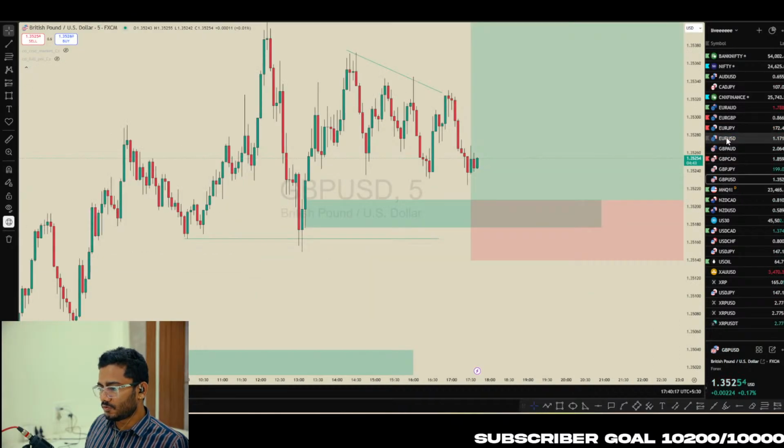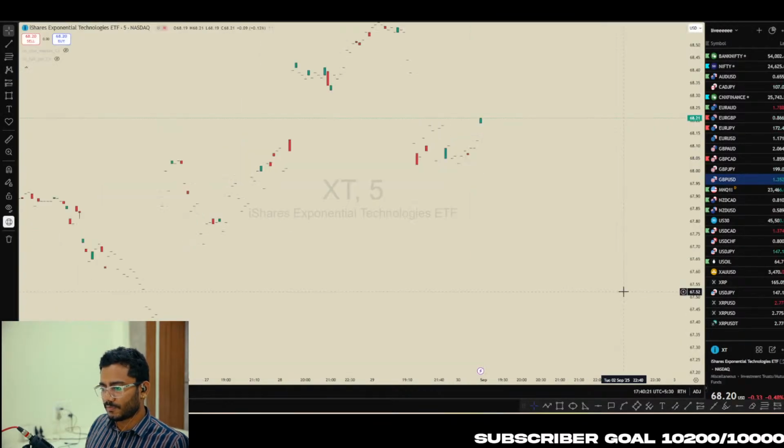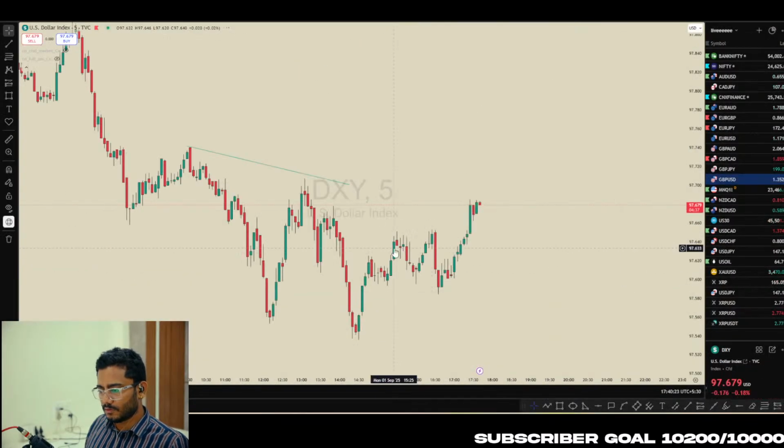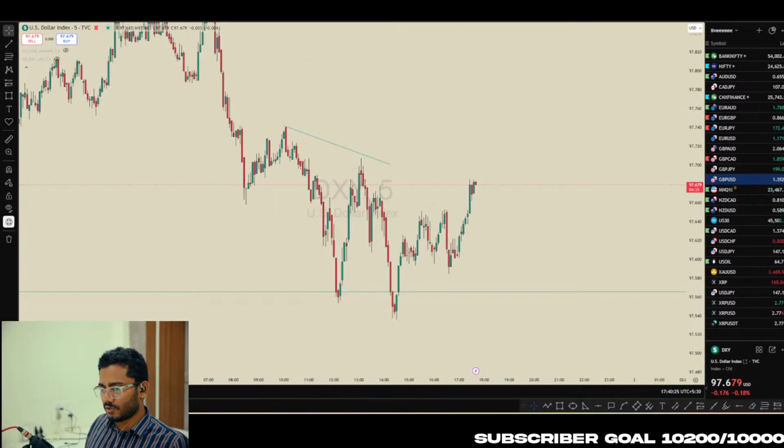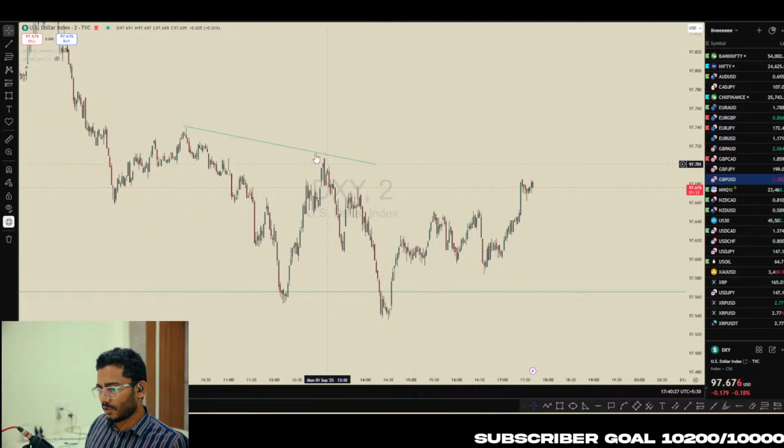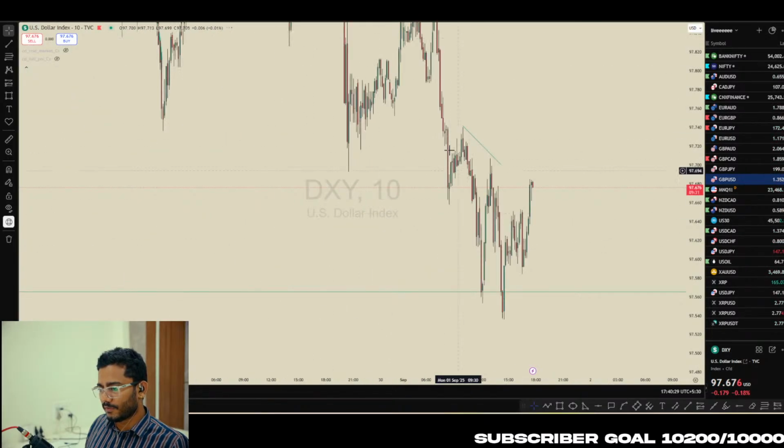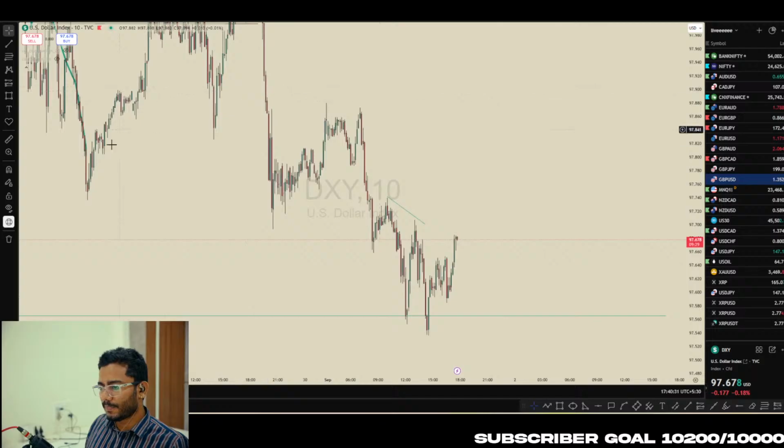If you look at GU, then we have this order block. But if you look at DXY, then this order block is for liquidity. Let's see, everything over here has been mitigated. So this is creating a trend line liquidity. And there's another order block to the upside, which is this one, which took out the previous high.